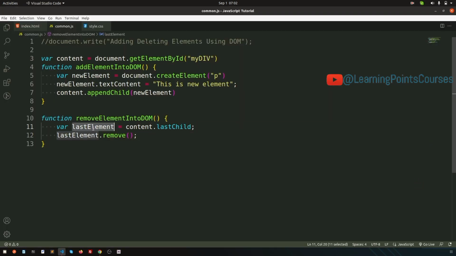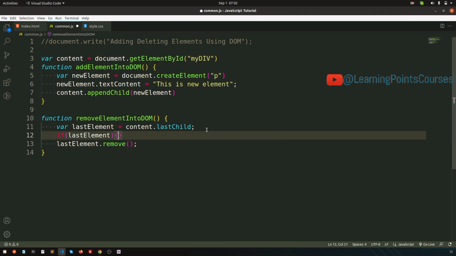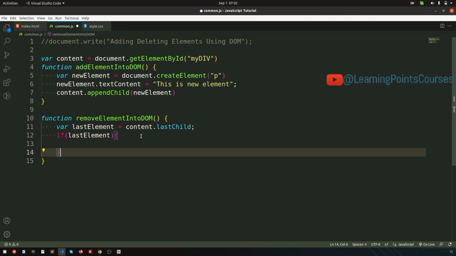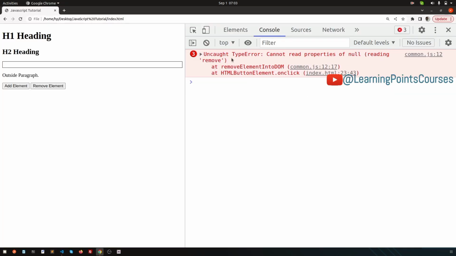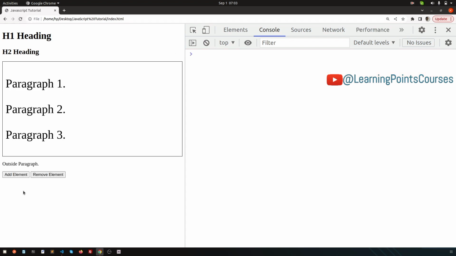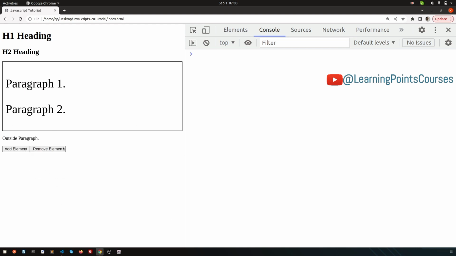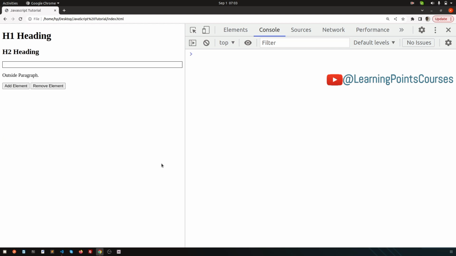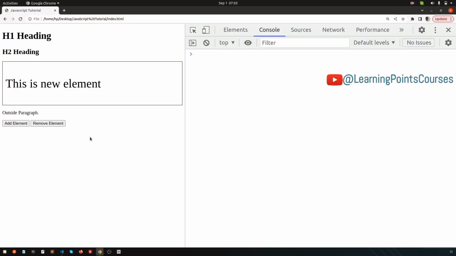So for that we can create a condition. So if lastElement is present, then remove, otherwise we cannot remove further. Okay, so just add a simple condition so that the program will be perfect. We always need to remember to care about that thing, so no error occurs. So simply refresh again and add element, a new element is created, and just remove element, it's removed, then remove all elements. Okay, so it's removing. Now if you click on the remove element, there is no error because we have added this condition. If there is no last element, then we do not trigger the function. Okay, now add element, it's cool.